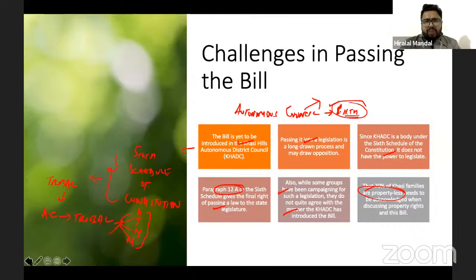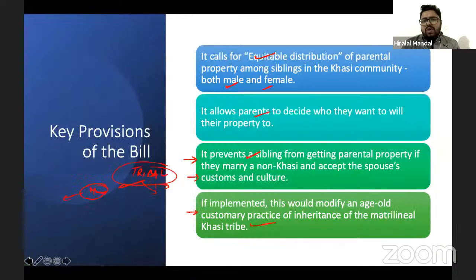It's a very small topic, and it is still in progress. But remember a few things. Customary practices, that is one thing. Another is about the Khasi tribes. You need to understand in which part of the country the Khasi tribes are found. There are three main tribes in Meghalaya: Garo, Khasi, Jaintia. There are also three hills, known as the Garo, Khasi, Jaintia hills. So you need to understand these things related to this bill, as a question can be asked in the prelims examination about these related topics. All right, so this is a rather easy topic.